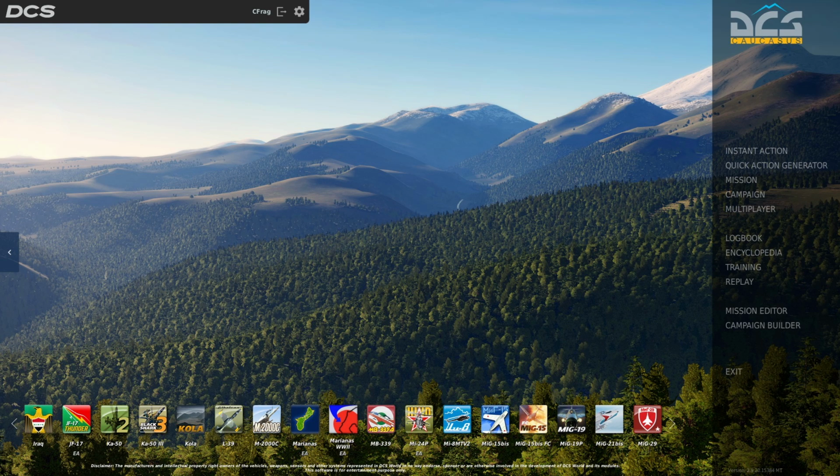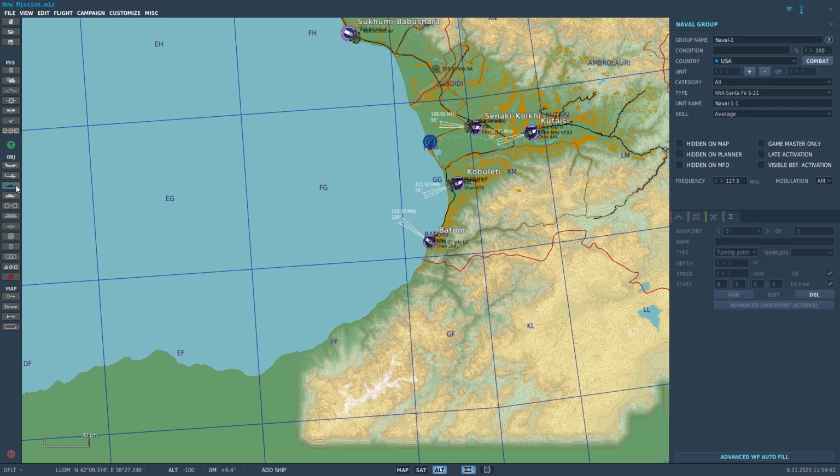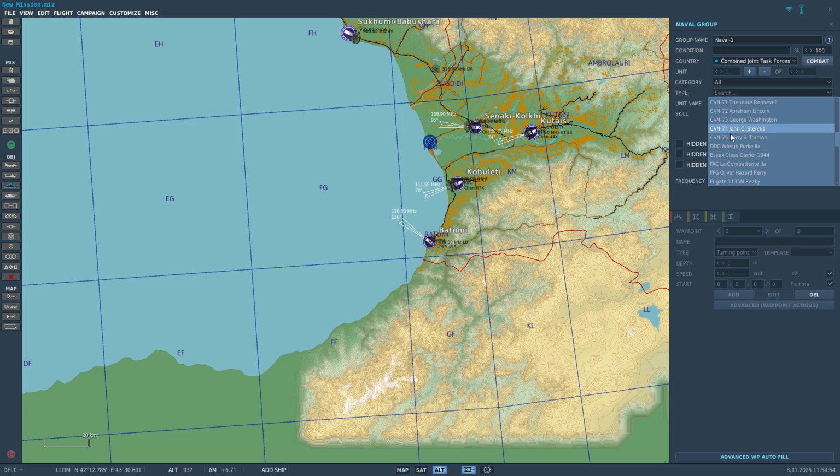I want to create a naval group, so we start by placing a boat. To create a naval group, click on the ship on the left, then choose a country on the right. I am using Combined Joint Blue, which gives me access to all types and makes the new group member of the blue faction. I am choosing FFG Oliver Hazard Perry as type and then click into Open Water.